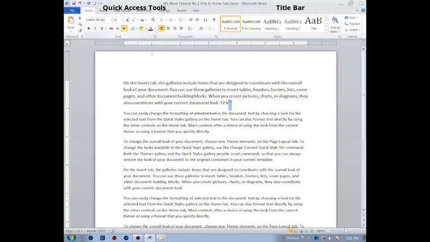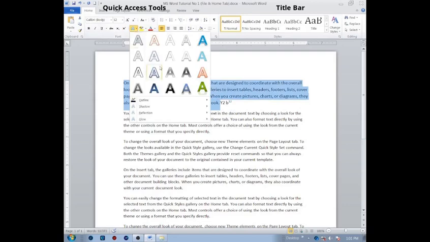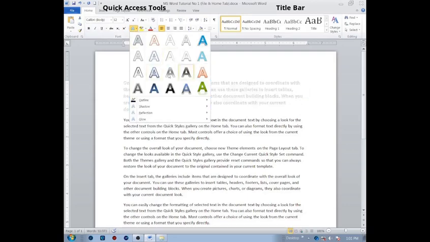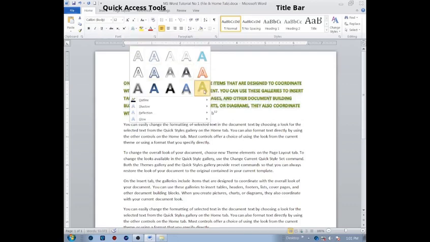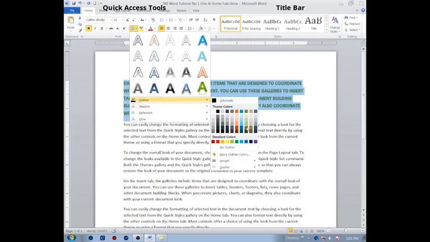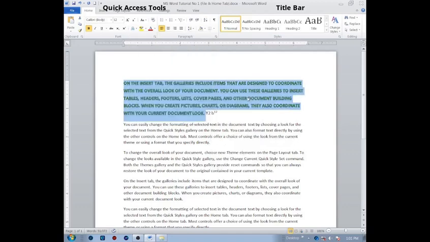Here we got an option for our font design. We can choose any font design you like, and you can change the outline color as well using this option. Outline color can be changed. It's not showing very well, but you can change it from here according to your requirement.